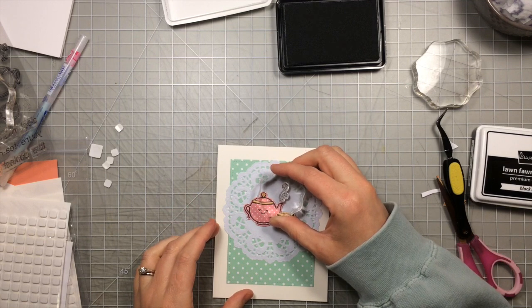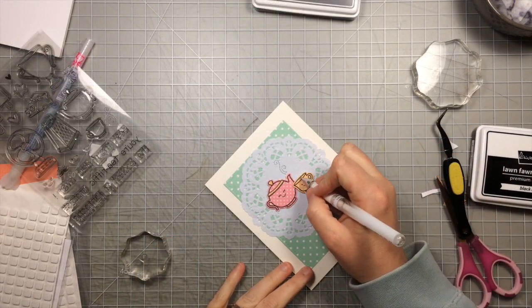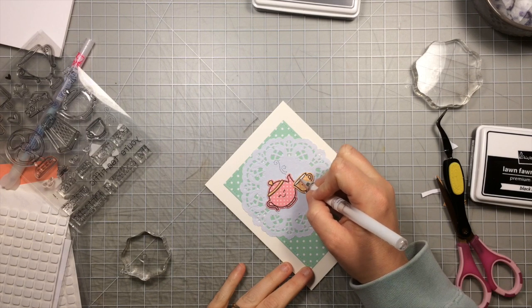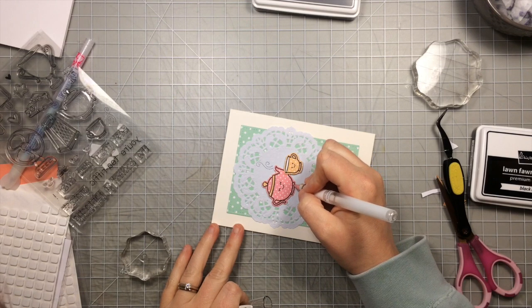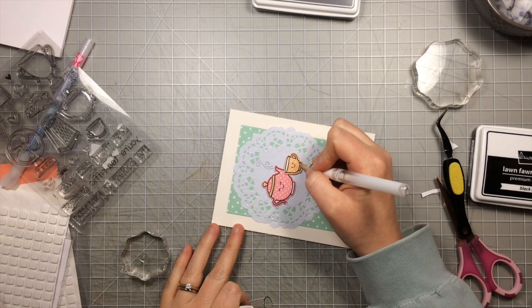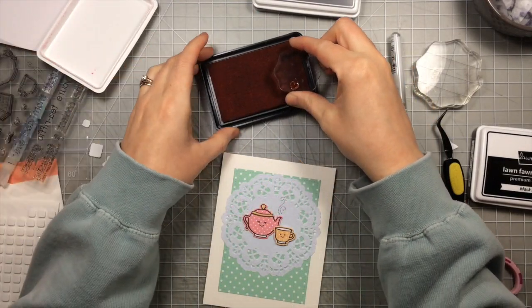I tested it earlier so I know it's going to keep its sharp lines and the ink is not going to bleed. Now I'm going in with a white gel pen and I'm coloring the inside of the cup. I'm going to color the little feet, the little base of the cup and the teapot as well with the white gel pen, just to add a little more interest to these patterned paper pieces. That just adds a little more dimension. You could do the same thing with the other stuff on top that I paper pieced to make it a little bit easier if you wanted to — it's all personal preference.